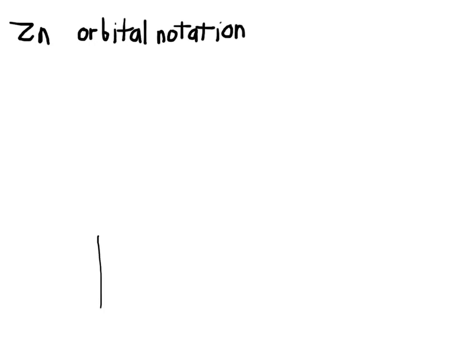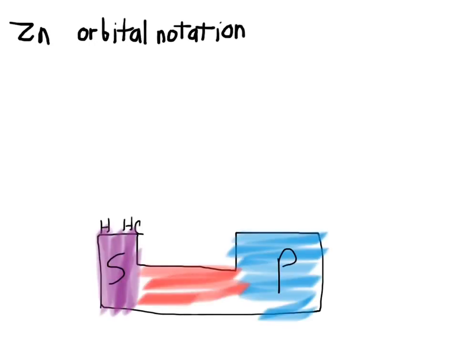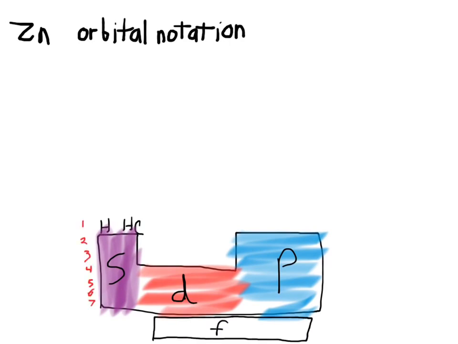So what would the orbital notation for zinc be? I'm just taking time to draw this again. You can just look at your periodic table, it's better. So zinc, you can just find it on the periodic table, ends in 3d10. So we're going to just go in that order: 1s2, 2s2, 2p6, 3s2, 3p6, 4s2, 3d10, and stop, because that's zinc.